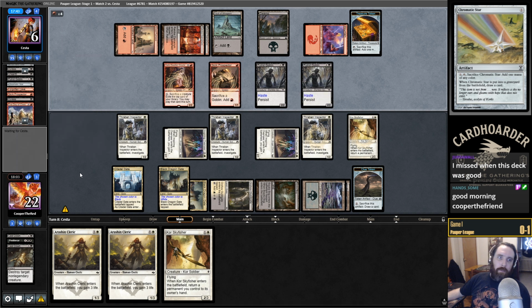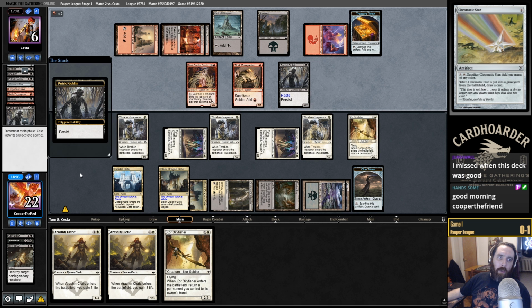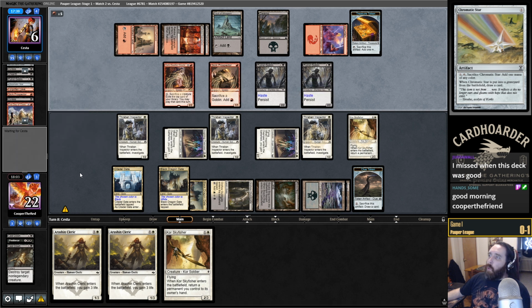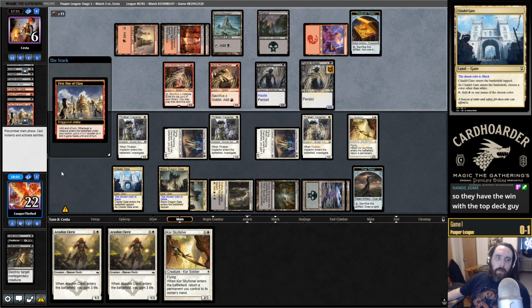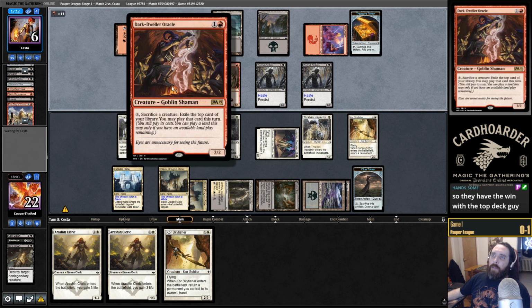No harm in that. Hey, handsome, good morning. Yeah, Jukawal, you don't see this deck very much anymore. It's kind of complicated, and it requires a lot of things to go right. There's so many avenues to interact with it. Yeah, they have the win with this.